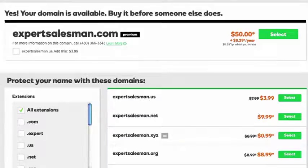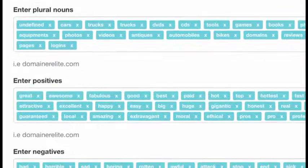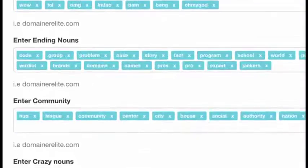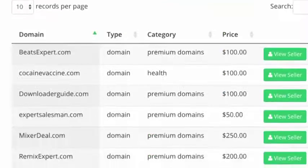Okay, so we've listed our domain. Let's see if the other users might purchase. You'll be able to find hundreds, maybe even thousands of domains using all of our word lists in the software. So you'll have enough inventory to last you a long time, no matter what. And while I look for more domains, we watch our listed domains sell. That's how you mine domains and sell them. Well, now let's check out how to mine expired domain names.